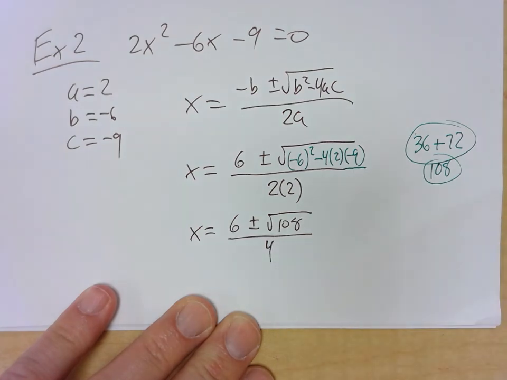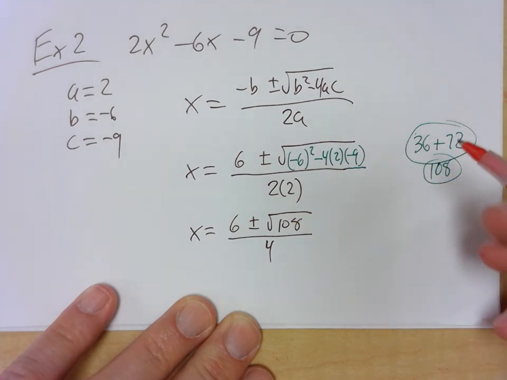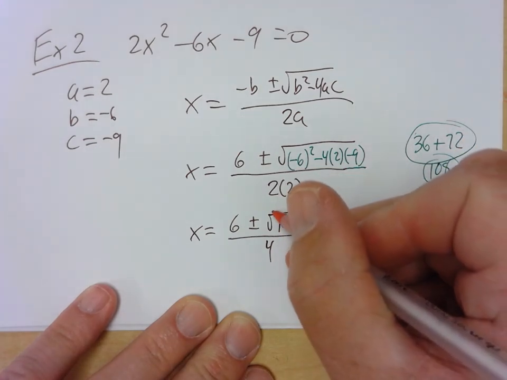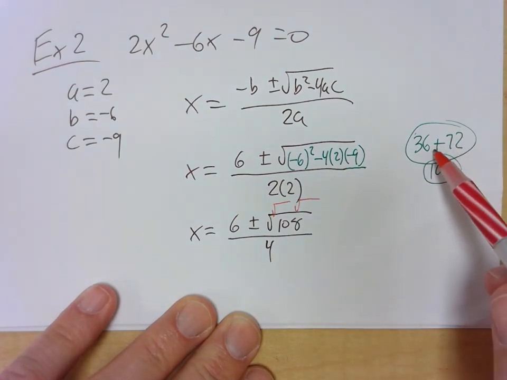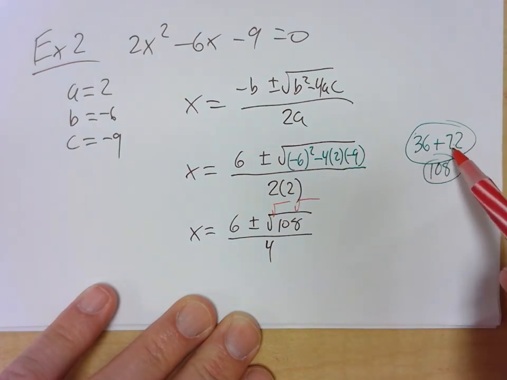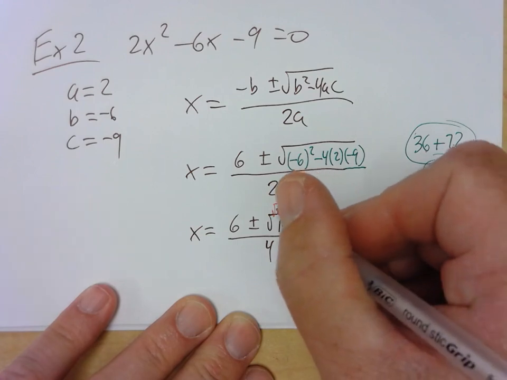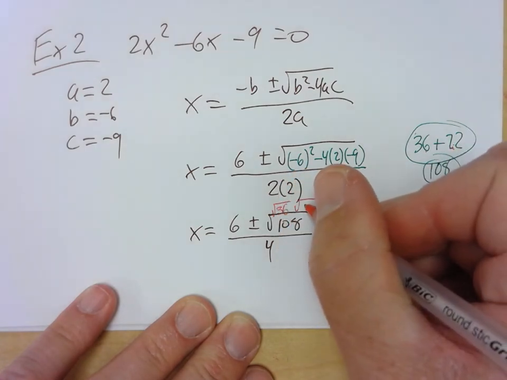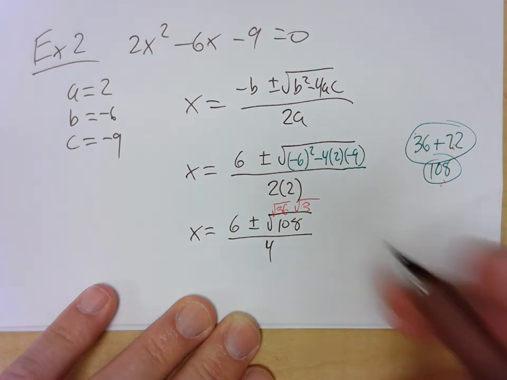All right, now 108. I have my red pen here, and I'm going to separate 108. It would be the square root of something. Well, I know that 36 lives in there, because 36 plus 36 plus 36 makes the 108. So I know that it's 36 and 3. Then I get the brown pen. Where'd you go? Here you are.